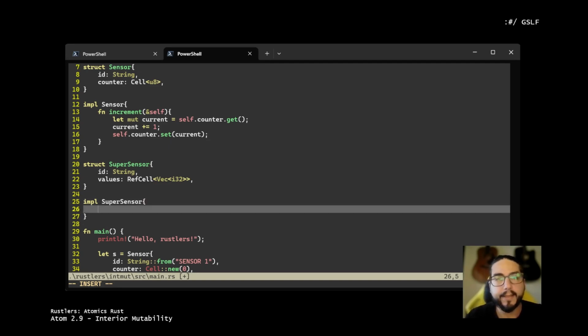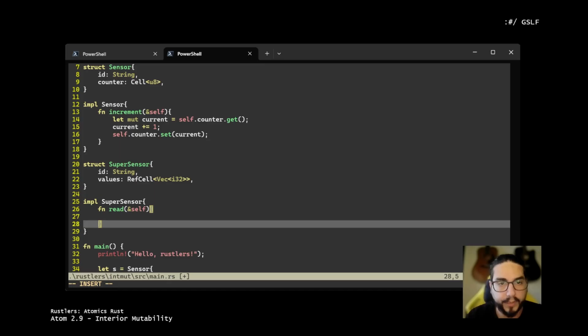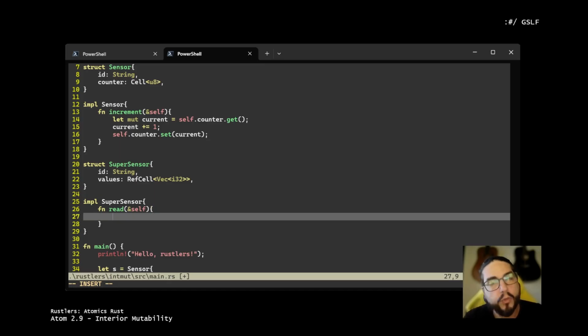Inside this impl I write the read function to read a value with this sensor. Also in this case we use an immutable reference of the SuperSensor, and we ask for a mutable borrow at runtime.